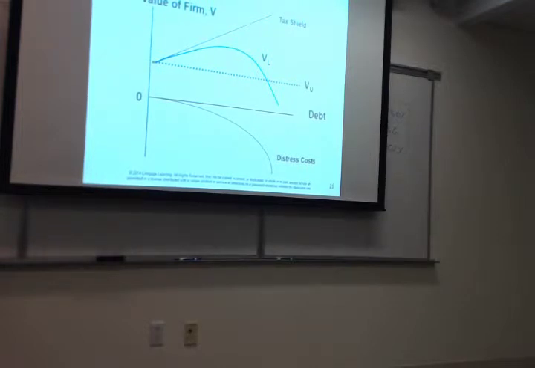And what we're adding to it is this distressed cost. As we take on more and more debt, we take on more and more risk. More and more interest payments we need to make, and more chance of the return fluctuating to where we could go bankrupt. Remember the example at the beginning of class: suppose we had a 60% negative return, all our equity was gone and we still owed the bank $2.50. The more debt we take on, the greater chance of that happening.